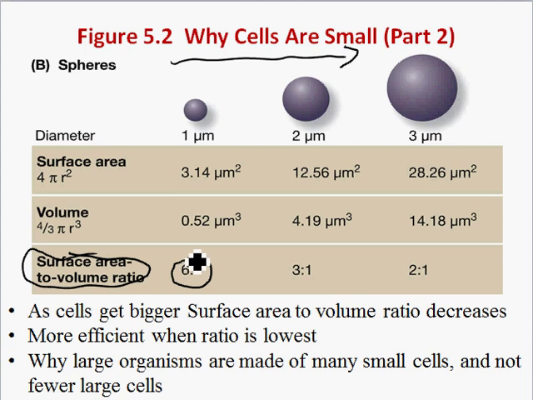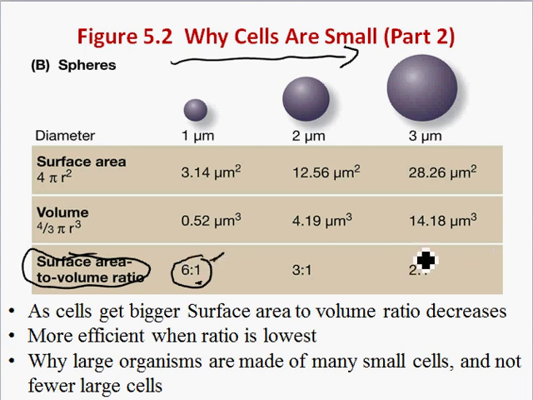So that means it has a big surface area, which allows lots of stuff to come in and out of the cell, but its volume is still small, being only 1, which allows stuff to move around inside of the cell. So it's pretty efficient: big enough to allow lots of stuff to come in and out through the membrane, small enough that it allows stuff to get around inside of the cell.